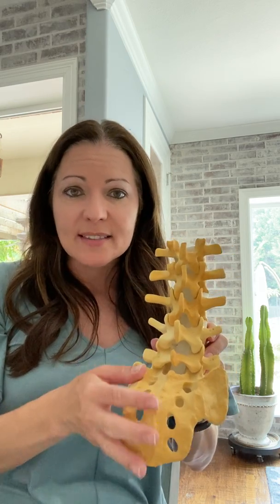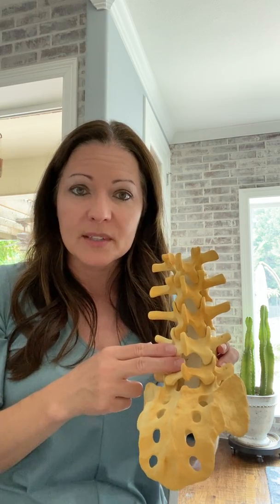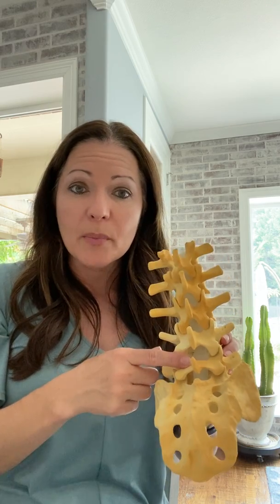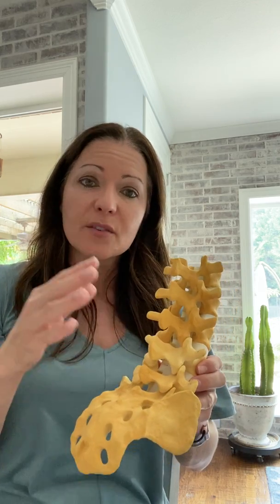Now there's ligament tissues, things that aren't represented on this model. I do have to remove some of those ligaments in order to get into the spinal canal. I'll take a little bit of bone from the lamina, which is where the terminology of a partial or complete laminectomy comes into play. I'll always take the least amount of bone that I need to in order to decompress the nerves that are being pinched. Once I'm able to remove the bone and the ligament tissue, the nerve sac, which is basically like a fluid-filled balloon, can then re-expand. And that's, in essence, the goal of the surgery, is to remove structures that are pushing in from behind to allow the compressed nerve to have room again.